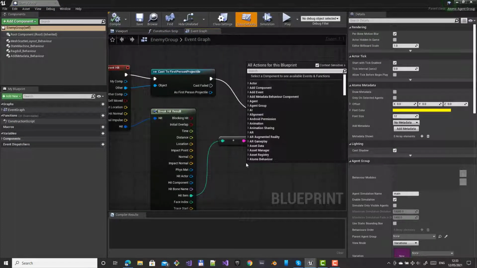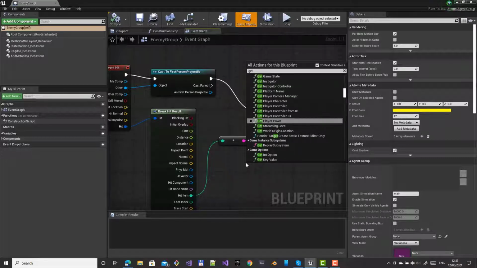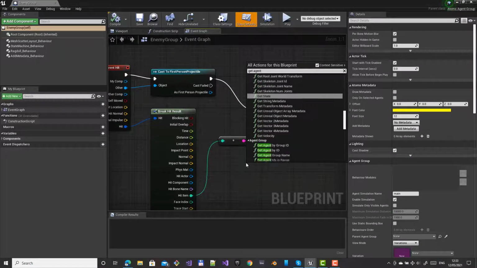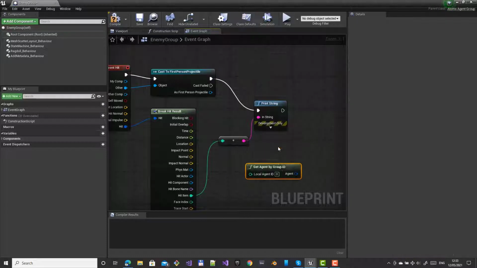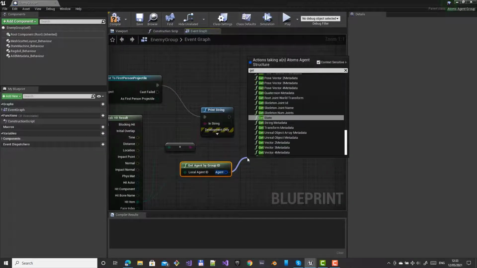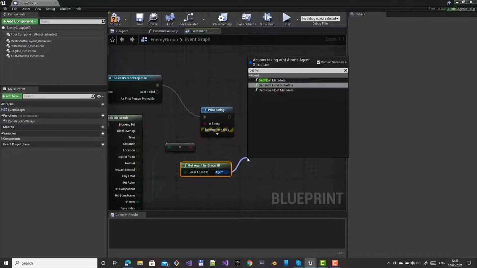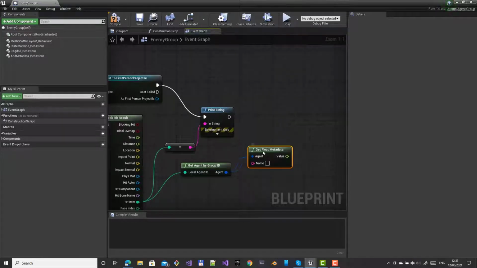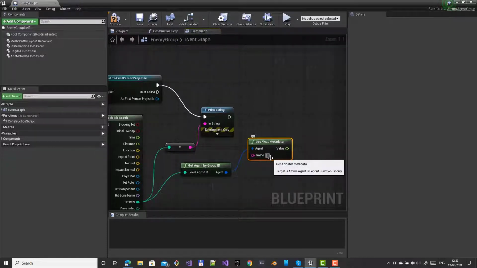So first we need to access the agent. So I use the get agents by group ID. So the group ID is here from the hit item. And now we can, for example, get the float metadata, because it's a double metadata, but here in Unreal you can access the get float metadata function.